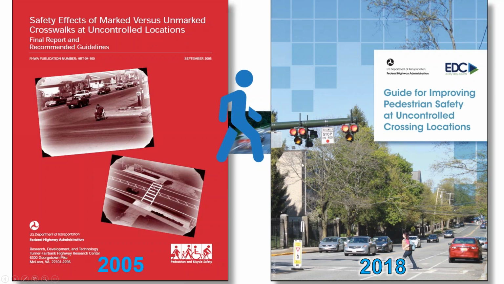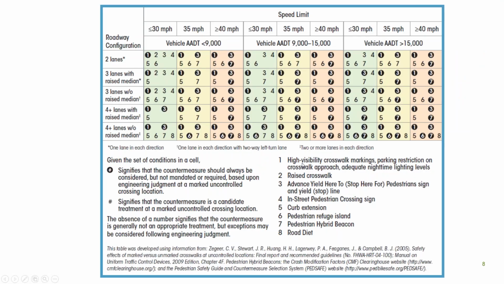This is a picture of the guide here. So within that guidance, you'll find a series of tables that will help you understand, based on the number of lanes at a site, whether or not there's a median, what the traffic volumes are, what the speed limit is, how you can go about selecting the most appropriate countermeasures and designs for that particular location. So this is a guide that we stepped through in that last webinar, just using these tables in some real world scenarios to really figure out how to address these problems and move stepwise through that information.